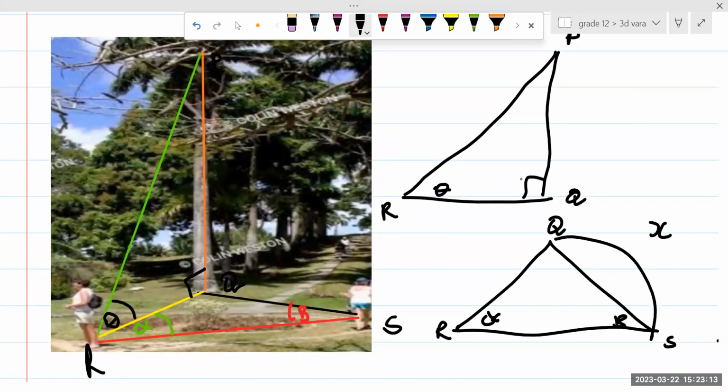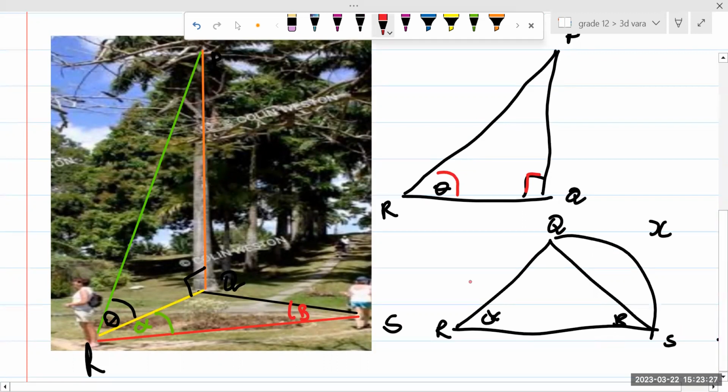Now in this case, if you can check here, what is it that you are given in this triangle PQR? On triangle PQR, we're given theta, you're also given 90 degrees. So you're given 2 things. We can't use that triangle. If we go to this one here, let's check how many things are given. We're given this one again, we're given this one, and then we're also given X. So we're given 3 things. So the triangle that we're going to start to work with, because it has 3 things, is on the horizontal plane.